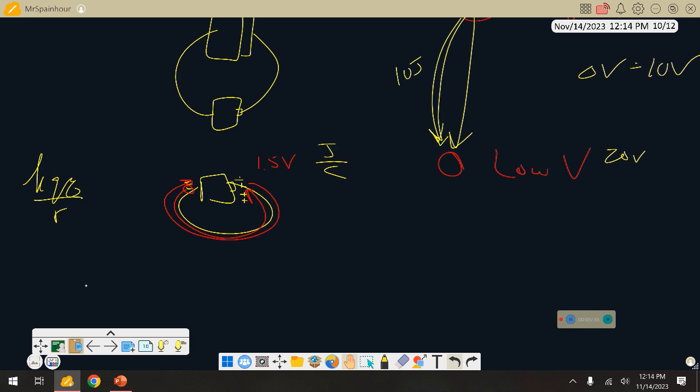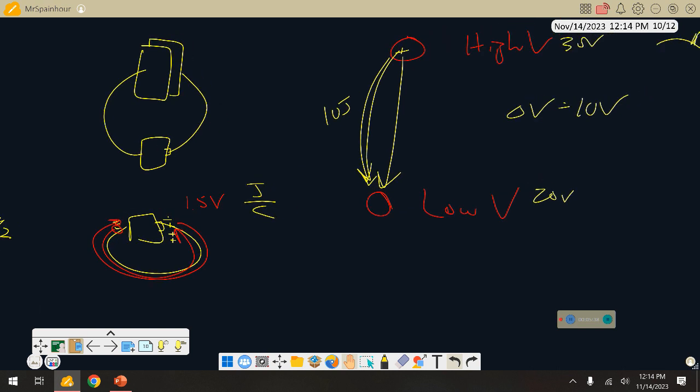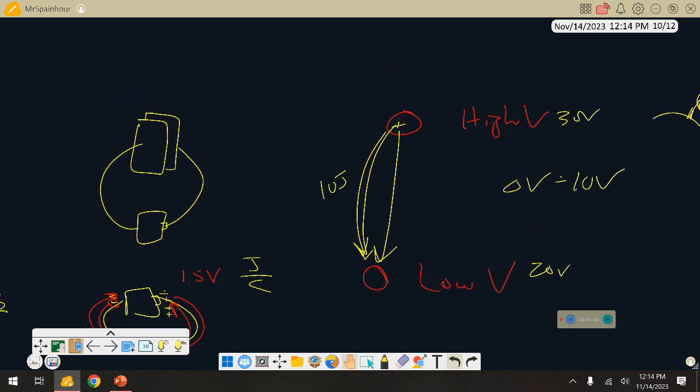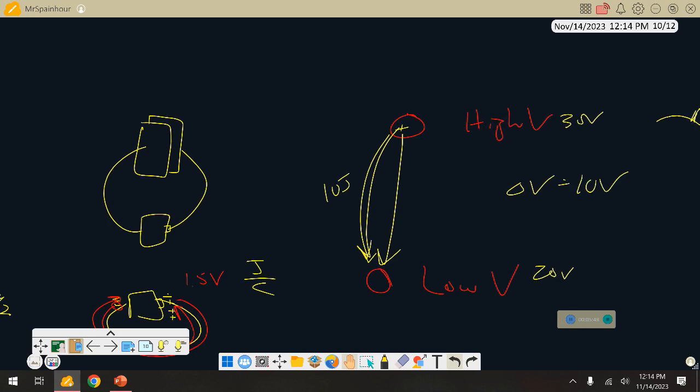Okay. So the purpose of a battery is to set up a potential difference so we can measure how much energy per coulomb is going from one side to the other. Right? So that's the battery. Let's go back up to the first question of today. What the heck is a capacitor?